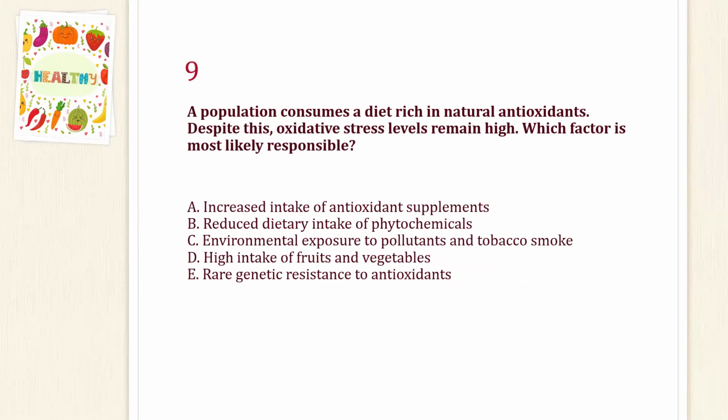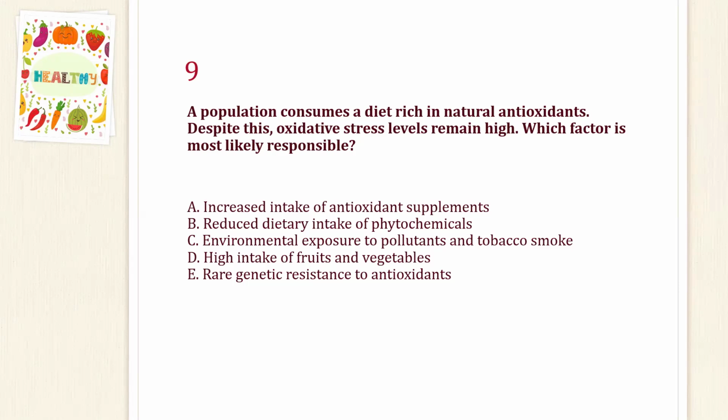Our population consumes a diet rich in natural antioxidants. Despite this, oxidative stress levels remain high. Which factor is most likely responsible? A, increased intake of antioxidant supplements. B, reduced dietary intake of phytochemicals. C, environmental exposure to pollutants and tobacco use. D, high intake of fruits and vegetables. E, rare genetic resistance to antioxidants. C. The right answer is C.